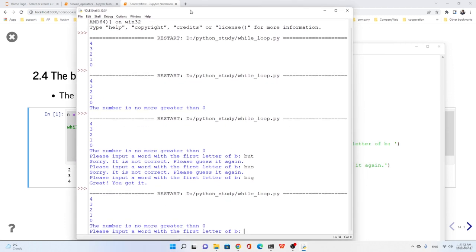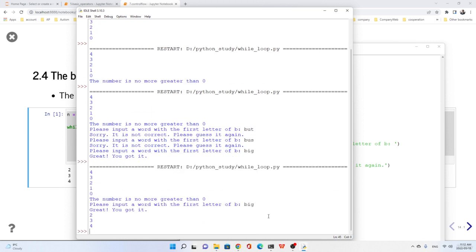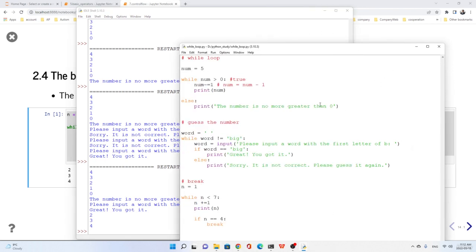You see, exactly we got 4. Oh, sorry, because here it still executes the guess number. Yeah, we just put big because all this code is in the same file. For your practice, maybe you can create different files.